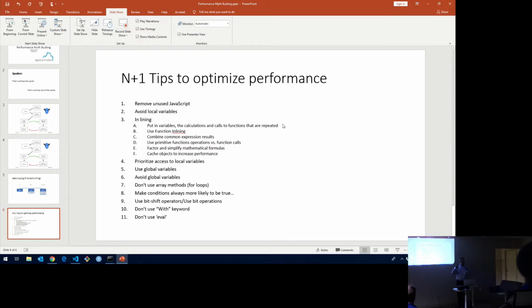Do it once, because we don't want to have to tax anything. Function inlining. If you have a function that was going to do a bunch of stuff, and it was very small, maybe we should just take that and put it right in line instead of actually calling the function, right? So don't declare a function, just put that code right in line. Do it that way. You should take common expressions and have results, combine them. We should never, whatever we do, don't call a function that adds two things. Use the plus operator because, obviously that's going to be much, much faster.